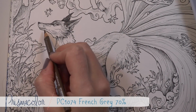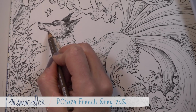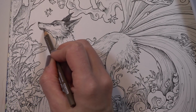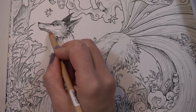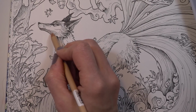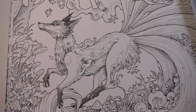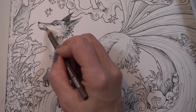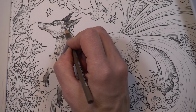Now, underneath his chin, it isn't quite as dark, so I'm going to use 70% French gray. Again, very, very light pressure so that it gives that same soft effect as we saw in the reference photos. Then I'll blend it out a little bit with 20% French gray, because if you leave the dark color right up against the white, it creates a more harsh transition, and this helps to blend that out towards the white. Switching back to that 70%, I'll add in just a bit more color around some areas here on his face.